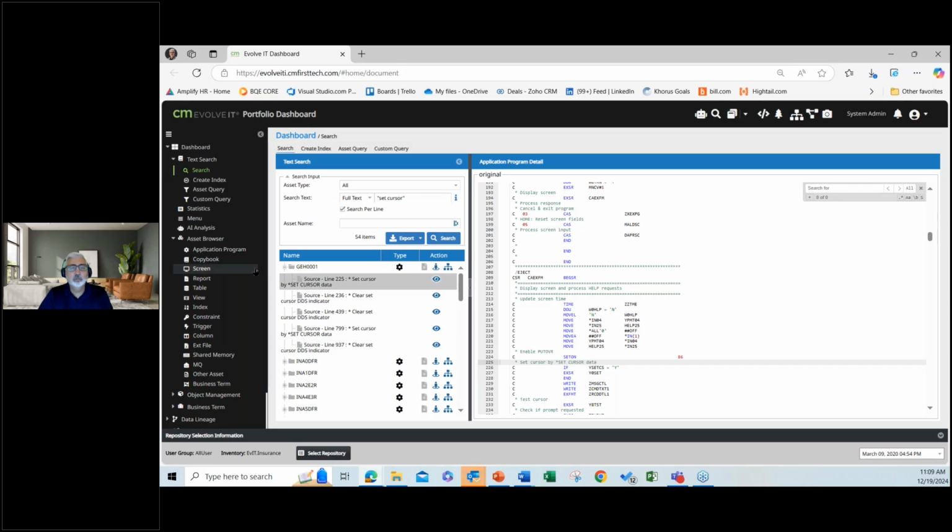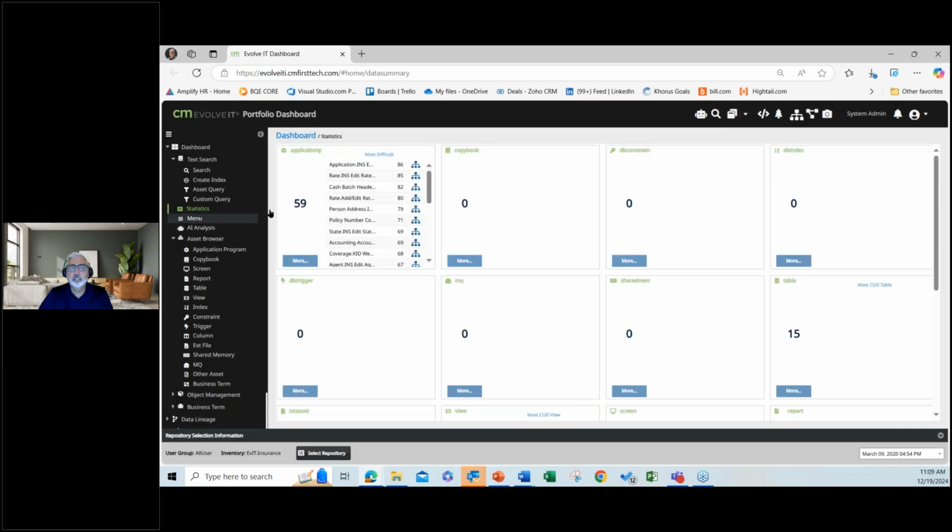And so we have all that search information available. Once I have that, I can also export it: CSV, JSON, PDF. So we do have nice export functionality so you can collect the information that you found. I'm just going to move on here to some statistics. We do have a few, just a little bit in this case on the count, but normally we can show a number of different statistics. And let's jump into the asset browser.